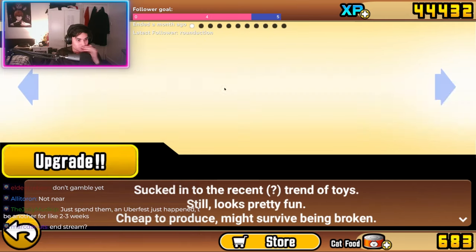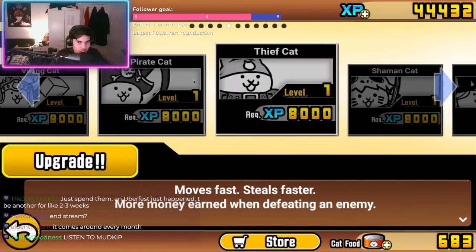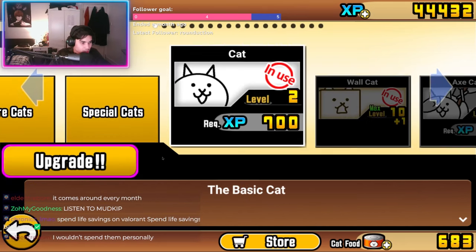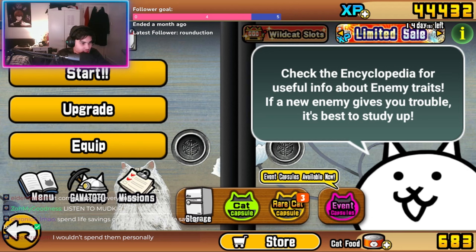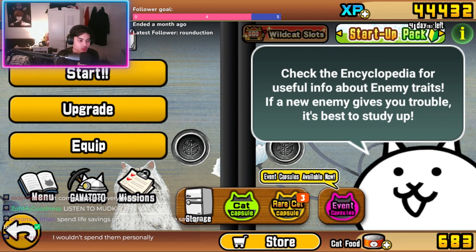There won't be another one for 2 to 3 weeks. Yeah, but by the time 2 to 3 weeks comes around, I'll have absolutely tons of tickets to open up, right? Wouldn't that be good to just have them? I wouldn't spend, personally. Listen to Mudkip. Yeah, but if I save them up till then, we can do a huge opening of rare cat capsules, chat. We can do a huge opening.